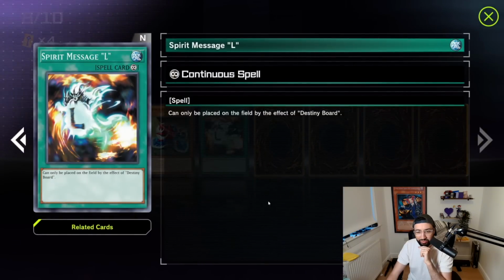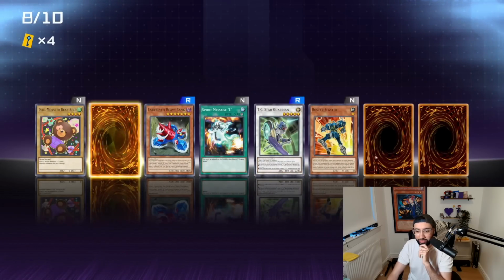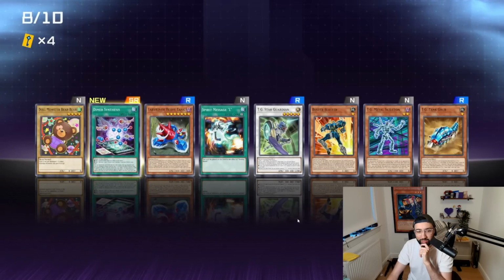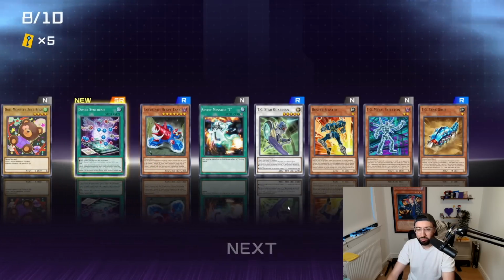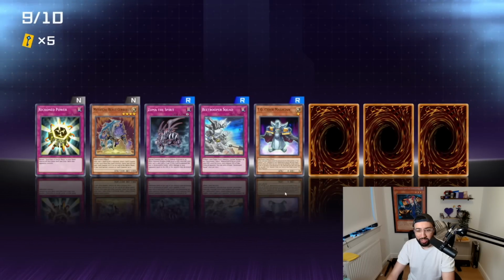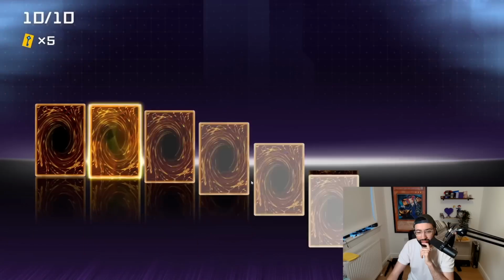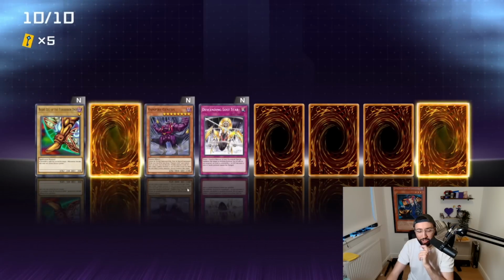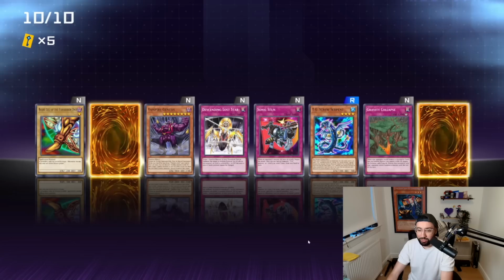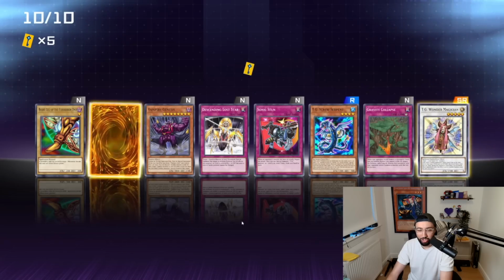L. Damn, I would play this if you could just activate it and then it goes to the grave or something. To show them that they've got the L. And Dimer Synthesis. Yo, that's a freaking Gemini card. Soma! Happy to get that as always. More Cyber Magicians, another Sonic Stun, a second Rush Rhino is really good. Empire Genesis. Legzodia! Third Sonic Stun. Screw Serpent set complete. A Wonder Magician as well.